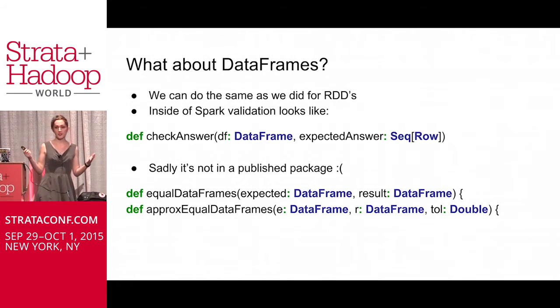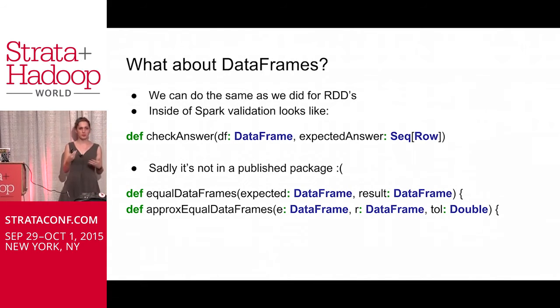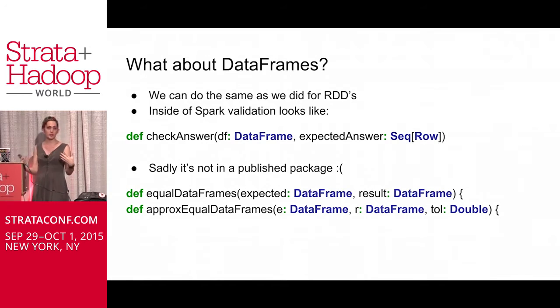And we might even want to test data frames with streaming together for all kinds of extra excitement. But we can do this pretty simply. The problem is there's no real simple built-in way to say if two data frames are actually equal in a meaningful way. Inside of Spark, there is this checkAnswer function, which is unfortunately not exported. But it's actually pretty good, and it's what's used for a lot of the internal Spark tests, and it checks a data frame against a sequence of rows and says, is this more or less what I was expecting?